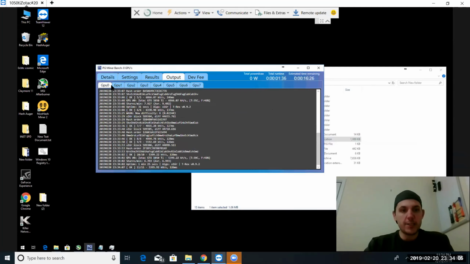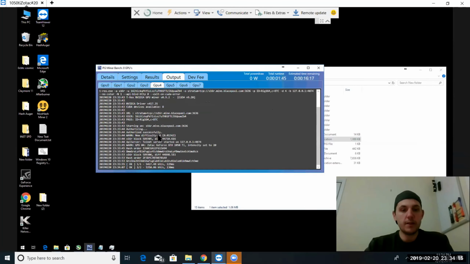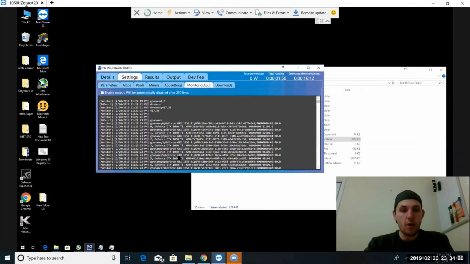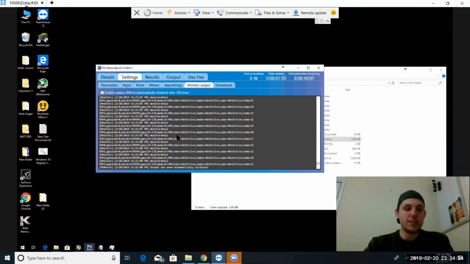If you want to check on each miner, you can check through the output tab, and you can just select each miner and look at each GPU and see what it's doing in the miner window. Also, if you want to see the overall monitoring, you won't use it much, it uses NVIDIA Inspector to monitor all this data for these NVIDIA cards. This shows the communication between the main app and the monitor. Not really needed for anything.